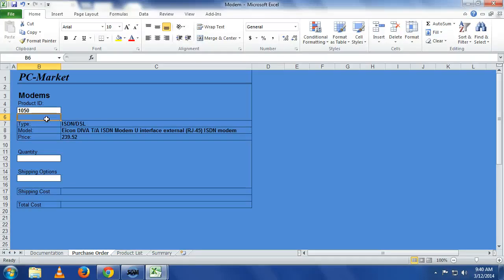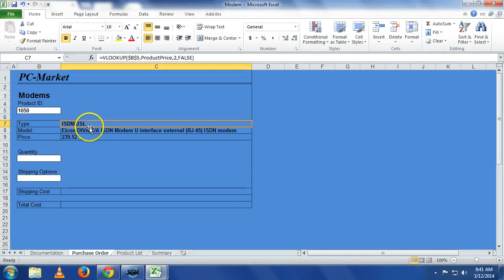Oh, it does want us to do that. It says if an incorrect product ID is entered in B5 in cell 7, C8, and C9, modify the formula cell so that product ID not found is displayed in the cell if the ID entered isn't. So let's just do one of them, just so we can do it. I'm not going to do them all.